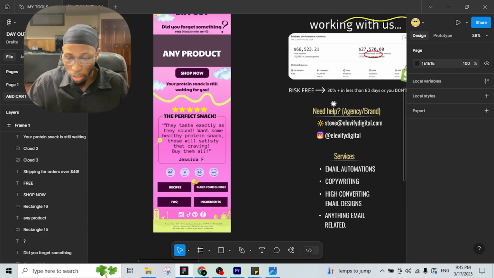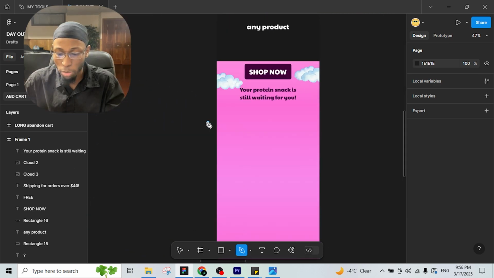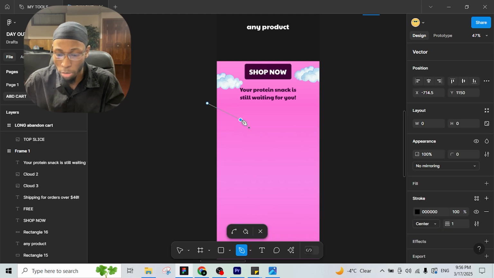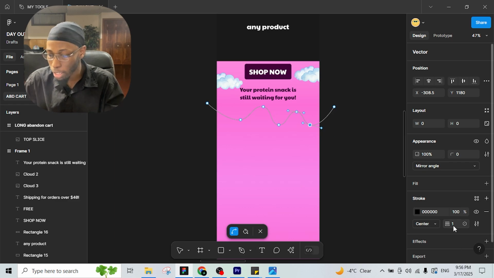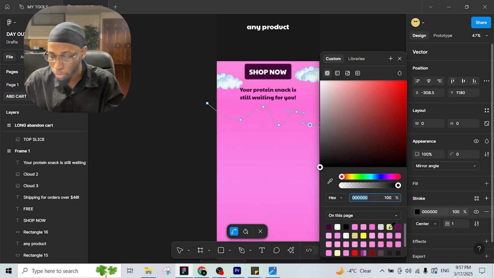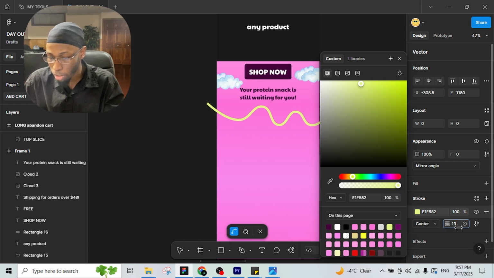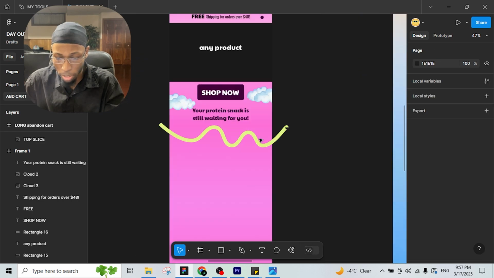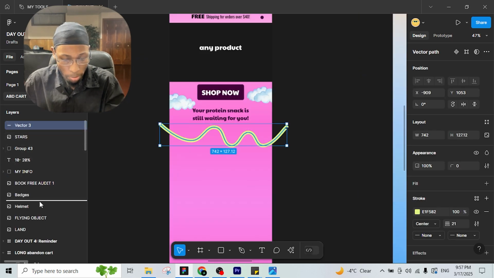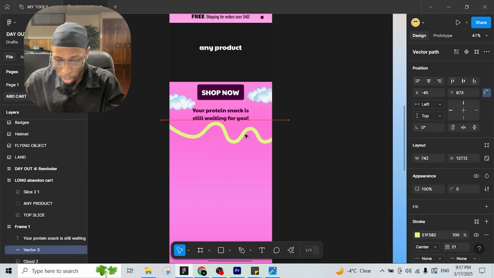So what I'm going to do is press on this pencil, go slightly outside of the frame and do whatever type of shape that I feel like. So I'm just gonna go like this, like that. And then I'm going to press on this to round the corners. So I'm just gonna round this corner, this one, this one, this one, and this one. Wonderful. And next thing I'm going to do is change the color of the line, obviously, and make it a lot thicker. So there you go. I'm gonna press on X. Now let's throw it inside of the frame. There you go. And this is how it's done, guys.